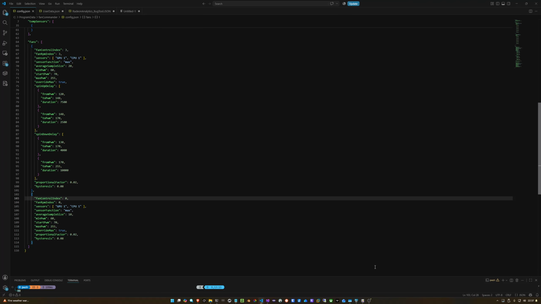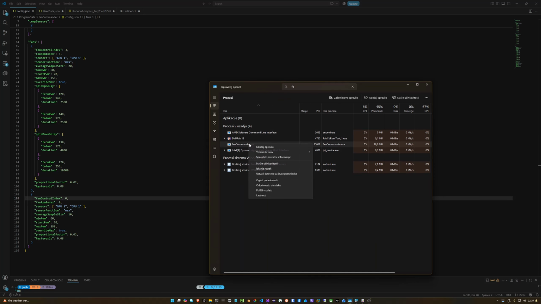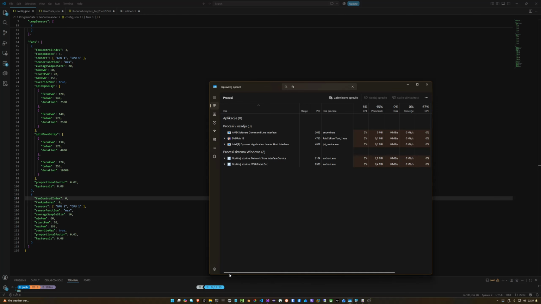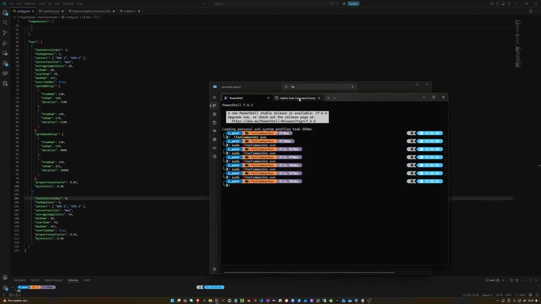But if I showcase, of course, let me showcase. Let's close that app and let's run it with TFC or TF, test fans, and C is for continuous, the app continues to execute.